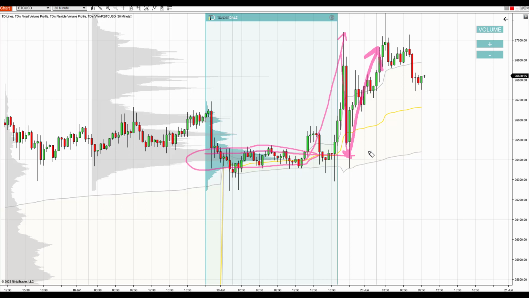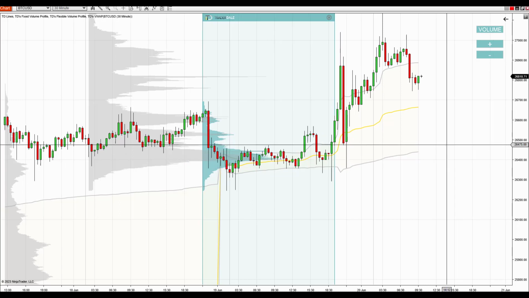In this case, there was also nice confluence because there was also this first deviation of a VWAP. As you can see, the price overshot the level a bit, the volumes a bit, and touched the first deviation of VWAP, and then that was a beautiful and sharp reaction. Alright, so that's about that.